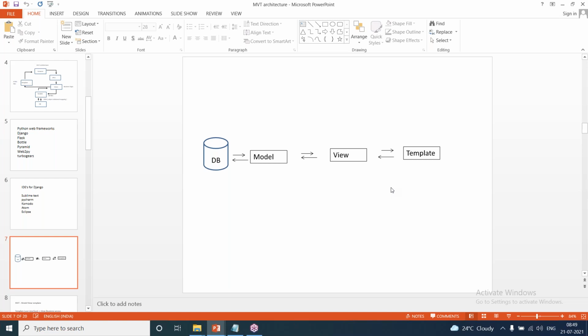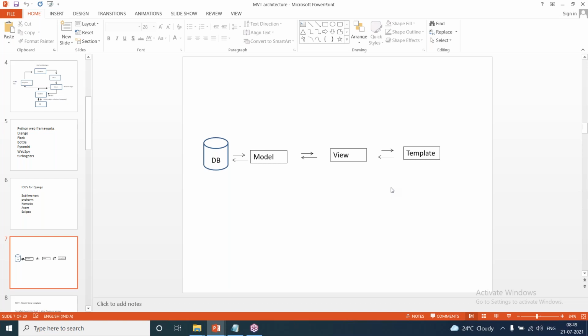So the model will take data from the view and send it to the database like SQLite, or it can be MySQL, SQL Server, Oracle, any other database. In model, again it is a Python file only.